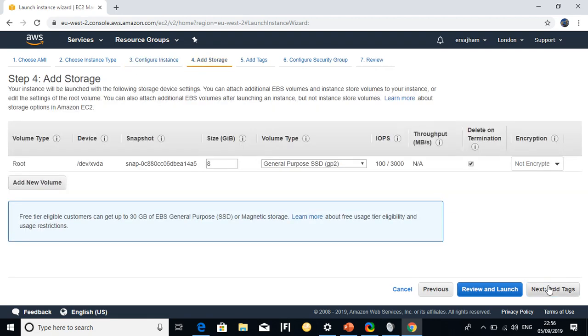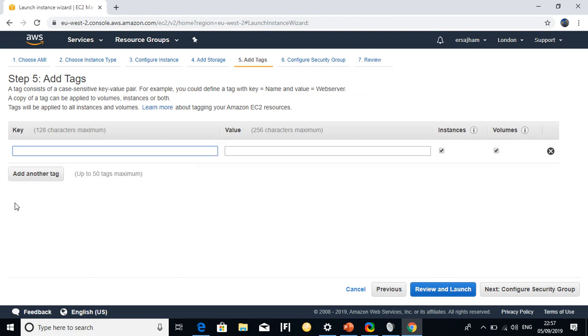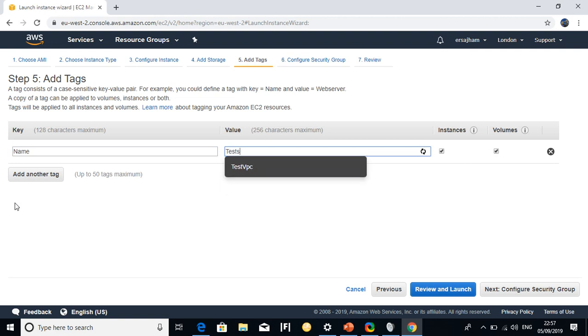Next, add storage. This is the root volume, and if you want to add more volumes you can, but I'm not going to do it. And add tags. Tags are nothing but giving a label. So I'm giving something like test server, just for our own reference.